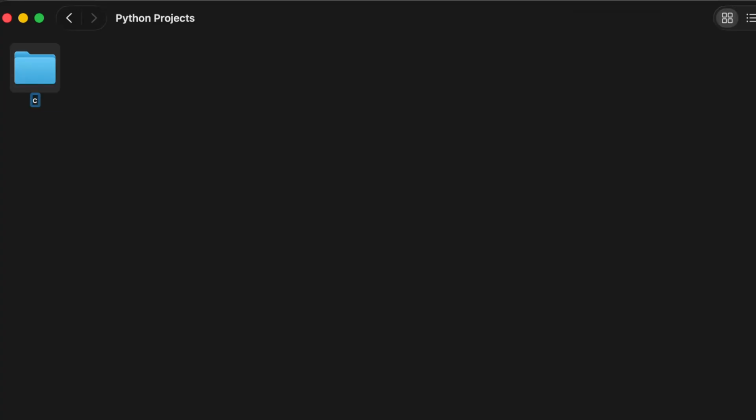The new folder appears with its name highlighted, waiting for you to type. Name it exactly this: Command Line Text Analyzer. All lowercase, with hyphens between the words, no spaces. Press Enter. That's our project folder, and it's empty right now. In about 20 minutes, it'll have a working program in it.